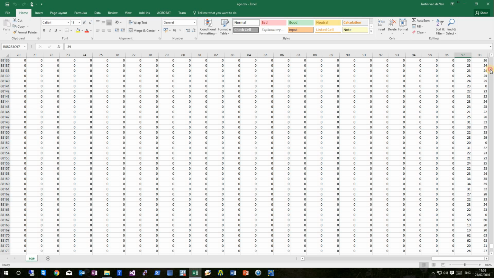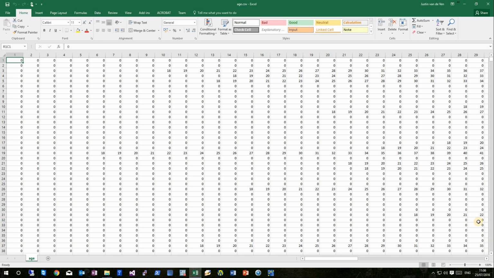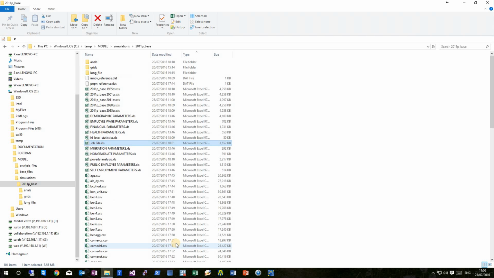And then if we keep going up, we find children who matured in the penultimate period and became age 19 in the final simulated period through time. So that's the structure of these CSV files.